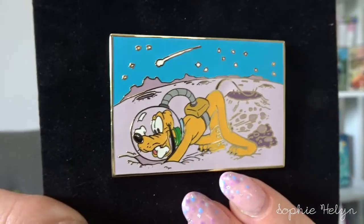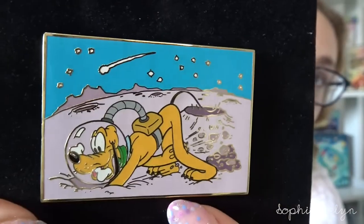The last authentic pin I have to show you is a grail. In last month's video I showed the Disney Auctions Fab Five Space Astronauts pin set — I had got the Minnie Mouse as an astronaut on the moon. I saw this one in a live sale and I was like, that is probably the cutest one out of the series. These are LE100, super hard to come by, and this is the Pluto one — as an astronaut, he's got a bone in his helmet, he's like sniffing around, and there's a comet in the background. I love anything to do with space and this is just one of the ultimate grails for me. It was a little bit pricey, but they don't come around very often and it is only LE100.